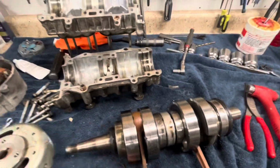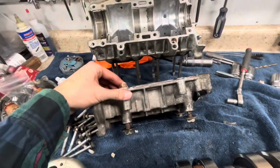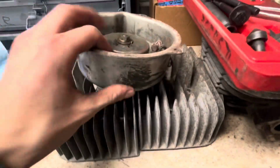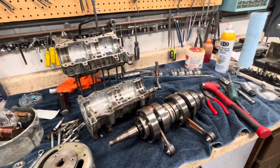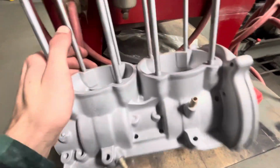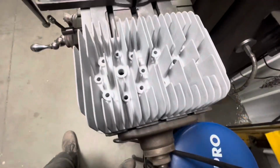Torn all the way down now. Doesn't look too bad. Just looks like it hasn't been touched in a while. So we'll begin the building and modifying process from here. A couple odd things, like there was a bolt broken off in the stator, also in the mag housing, but not too bad. Good core to build off of. Getting it sandblasted. Got to do the cylinders yet. Gonna vapor blast everything as well. But this is all pretty gross.